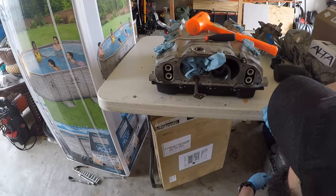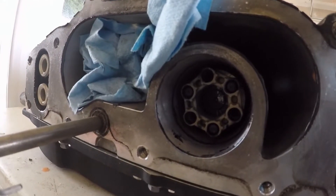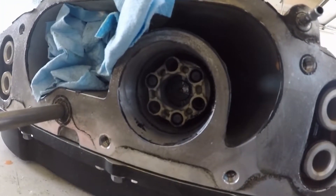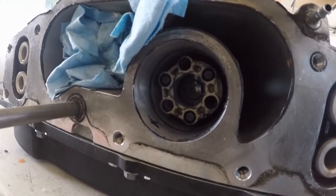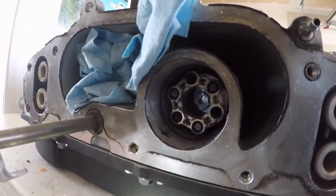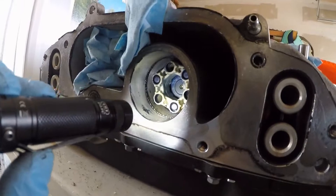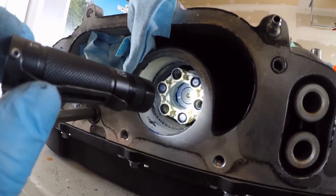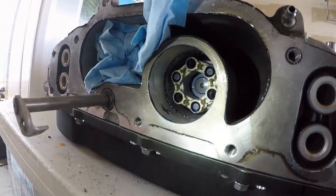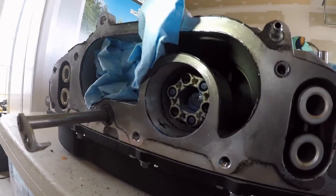The other thing I wanted to check is that in a lot of applications I've seen with these superchargers, there's a spring in there. One of the other reasons I wanted to pull this snout off — besides needing to press on the hub — was to see if this unit had a spring, and it doesn't look like it does. I'm not sure if someone's already been in here and replaced it, but it looks like a solid coupler in there — no bearing, no spring. Not sure if the earlier LT4s came like that or if the previous owner replaced it.